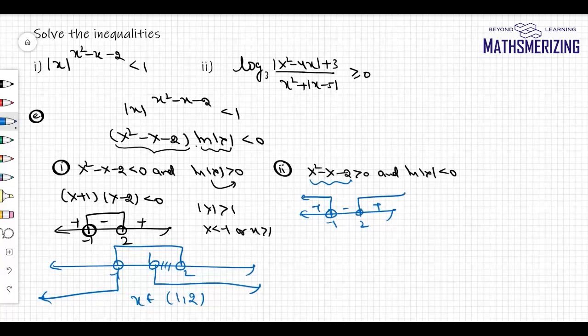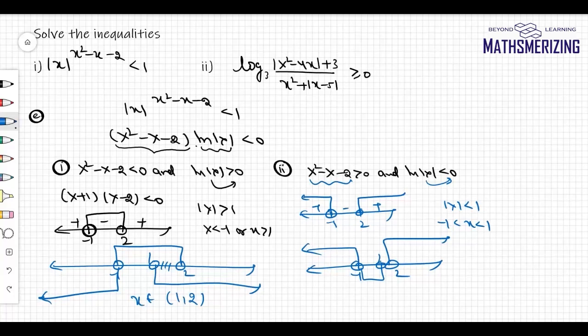not included. And log mod x less than 0, I'll take anti-log. So mod of x less than 1, x lies between minus 1 and plus 1. So in this case, if I take the intersection, there is no point which is common to both the conditions. So that means this condition will have no solution. Also, I'll need to know the domain of this function, which is x cannot be 0. So we don't have any problem with 0. So the final answer to this inequality will be the value of x should lie between 1 and 2.